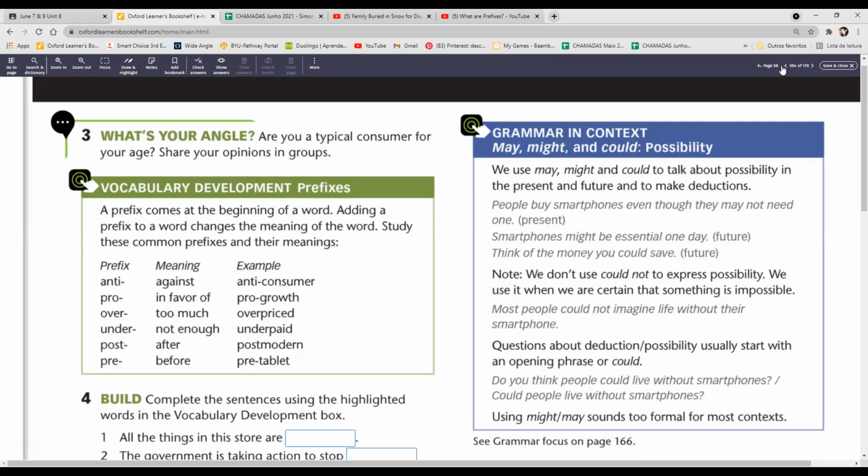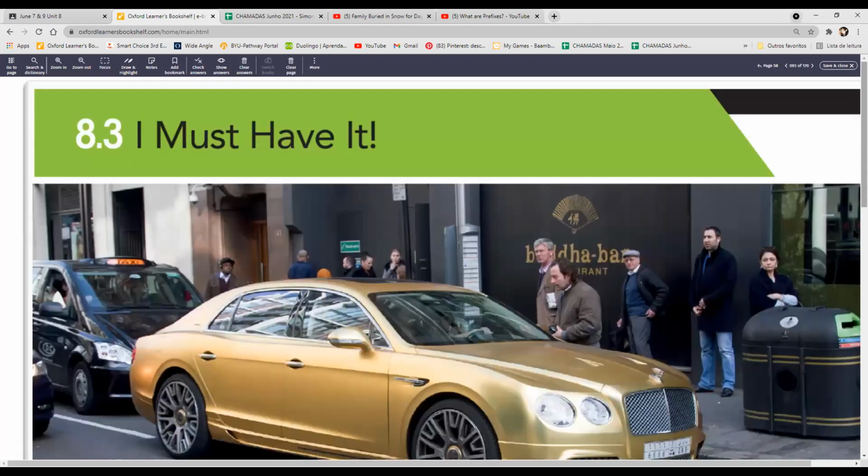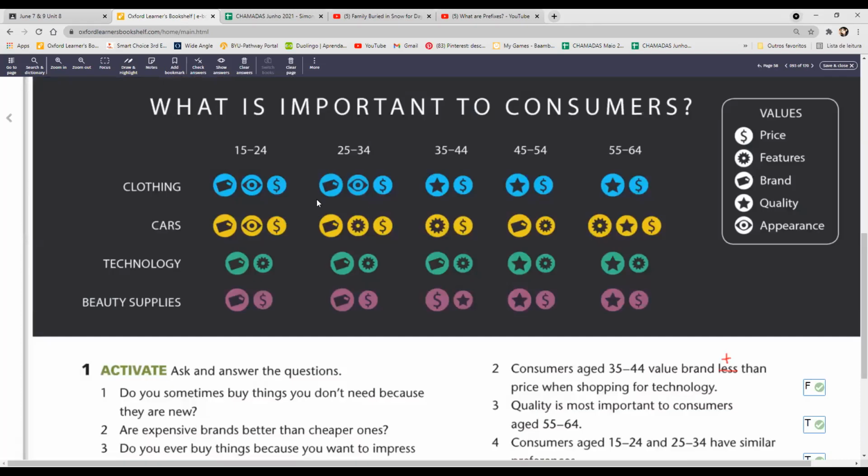Because I mean, like, oh, sorry. I'm showing you, don't worry. I'm showing you the page here again so you can see your age group and then you can analyze. So do you think this is the way you think? According to this, clothing, cars, technology? Clothing. I'll just change brand for quality. But yes, I also like good brands, obviously. Okay, all right. If I could change, I'd change brand for quality.